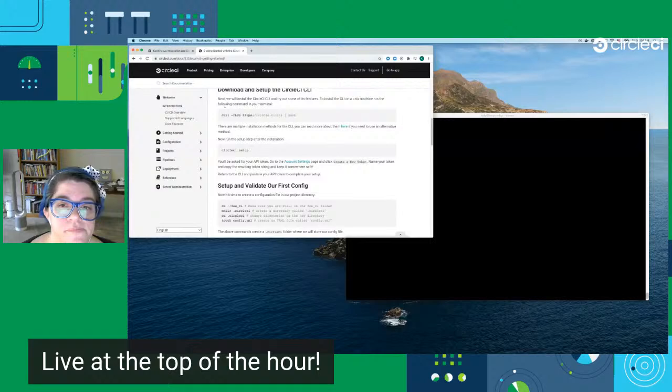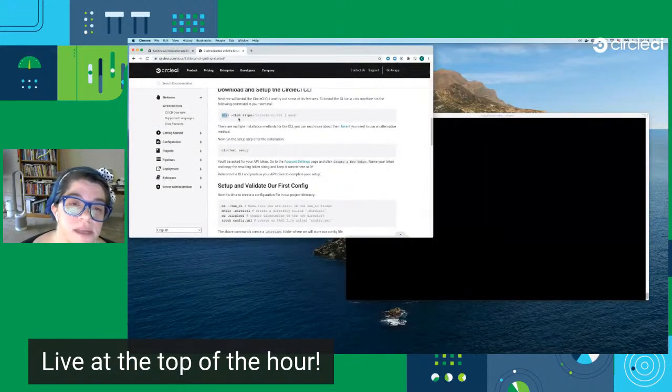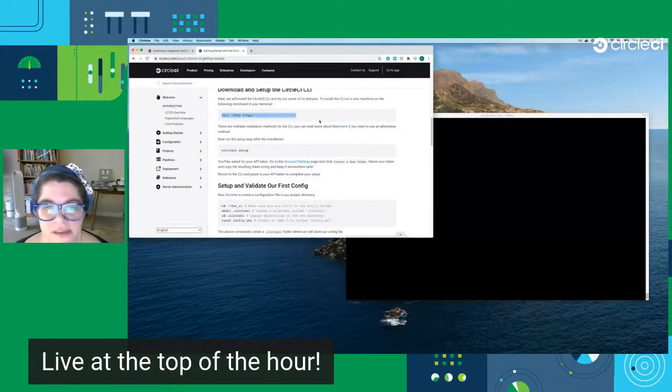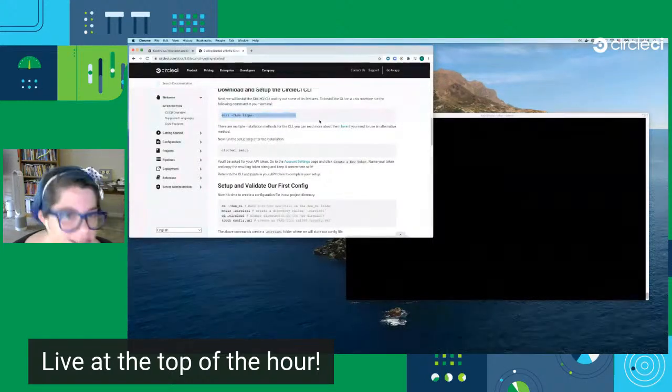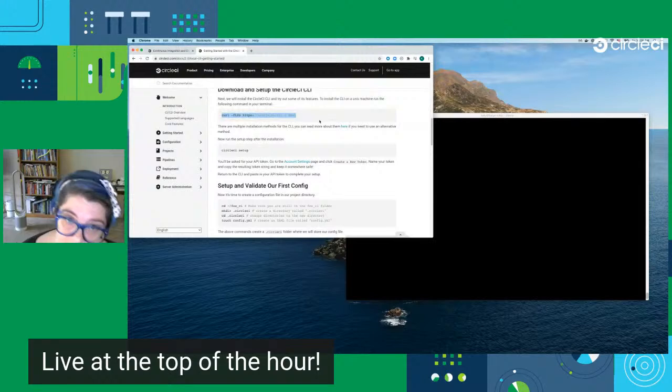Basically, to install the command line tool on a Unix machine, you will run this curl command. I don't have a Linux, because if I did, every stream I did would have to be 3 hours, because I do things wrong when I'm in Linux. I'm in a Unix-based system, my Mac OS. So I use Homebrew to install it. If you're on a Windows machine, there's a CircleCI package you can use.